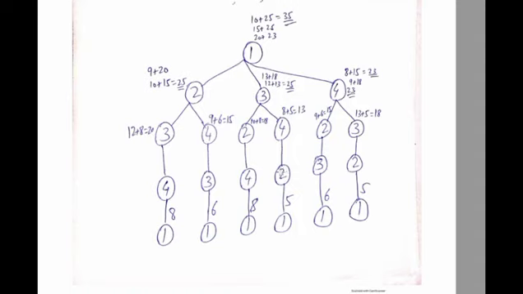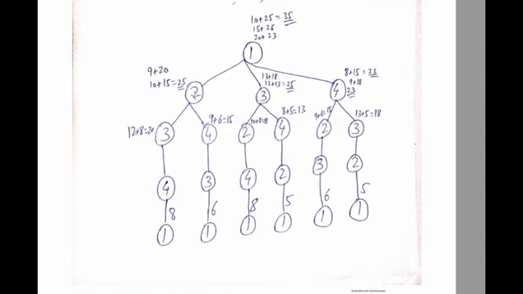If the salesperson is at the vertex 2, what is the distance from 2 to 3? That is 9. 9 plus 6, 15. If the salesperson is at vertex 3, then what is the distance from 3 to 2? 13. 13 plus 5, 18. Now we will move up to the vertices 2, 3 and 4. Here there are two adjacent vertices to 2, that is 3 and 4, to 3 that is 2 and 4, and to 4 that is 2 and 3. But from here we will take the minimum values.